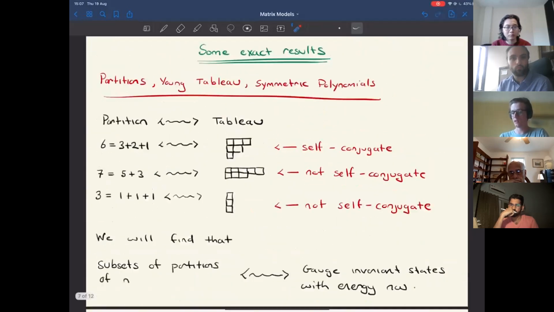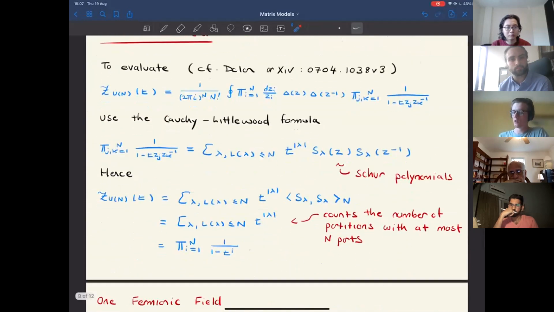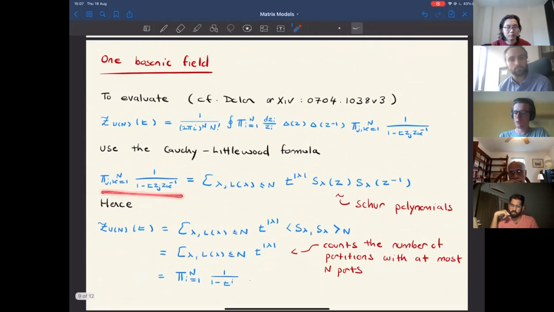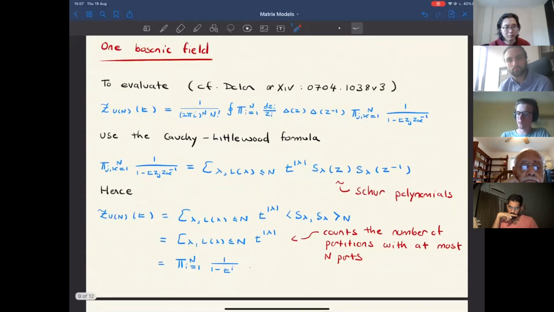So I'll just scroll up quickly. This has 3 parts, 2 parts, 3 parts, okay? So we're saying that this product here can be expanded like this. It's a sum over all partitions with at most n parts, okay? And it turns out for each partition, there's a corresponding symmetric polynomial, a corresponding Schur polynomial. So hence we get that this partition function here can be written as this sum with this inner product term here. And this is just going to be delta lambda lambda, so that disappears.